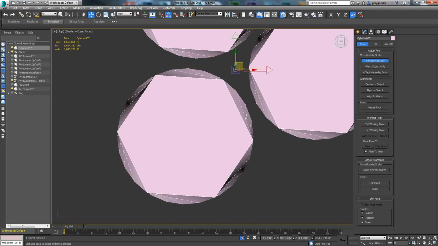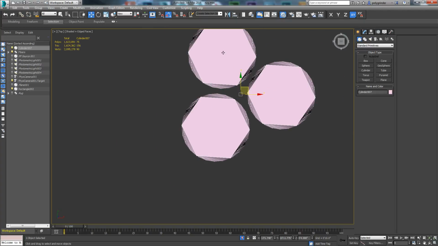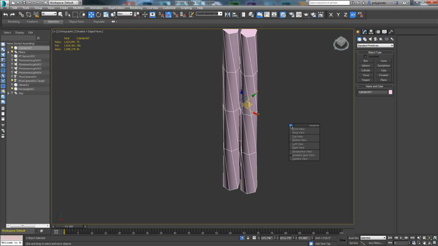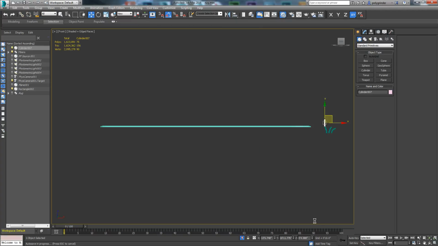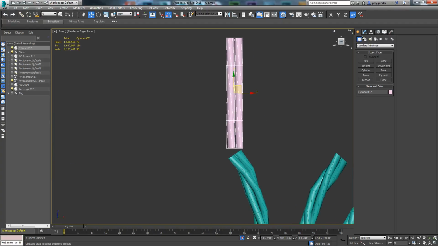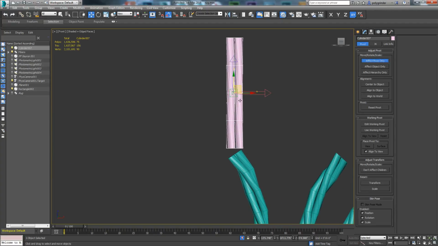Okay. It doesn't have to be perfectly in the center, but by default, it'll be wherever the pivot point of the first object is, which is not what we want. So we want it in the center. The other thing we want is the pivot point to be at the bottom of the object. The reason we need that is because when we're placing our particle system, it's actually placing the pivot point. So we want our pivot point to be at the bottom so that the particle is placing that part onto the rug. Okay. All right.